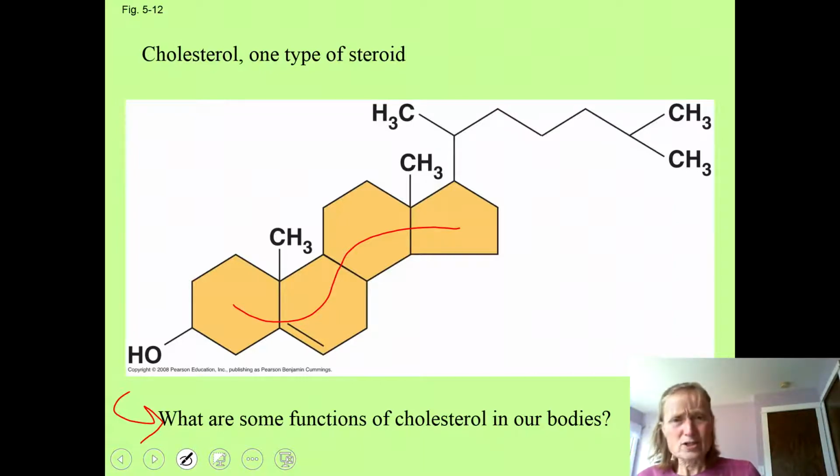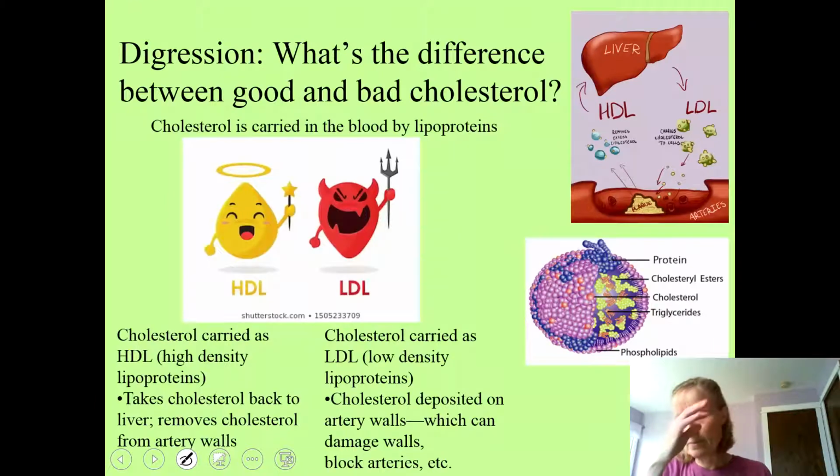So, cholesterol is pretty important. We can make our own cholesterol. In fact, if we eat a lot of saturated fats, we make a lot of cholesterol. We can also eat cholesterol, so we can take it in our diet and we can make it. But making too much cholesterol is problematic. And maybe you've heard about cholesterol only in conversations that are like, boy, that cholesterol stinks, right? You might have even heard about good and bad cholesterol.